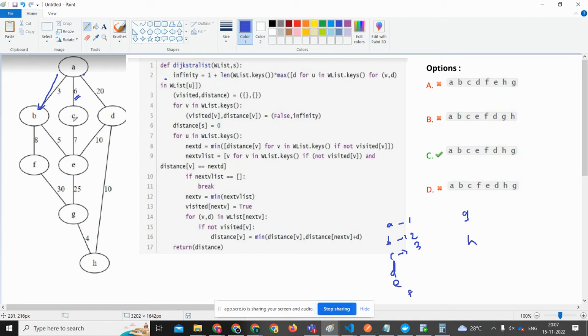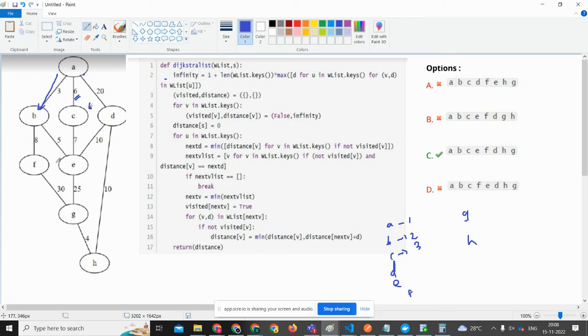Exactly. All right, so then we'll visit C. I think what Google is doing, right, is that you should do as you keep increasing. So you should make the distance to reach B as 3, C as 6, D as 20, and then update E. So in the end, you just go in the order of low to big, right? That's all.